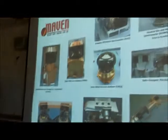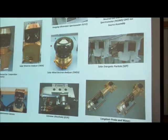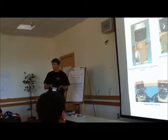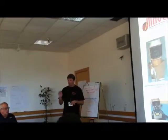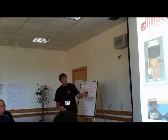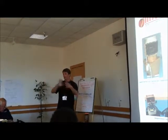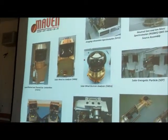And this one is going to be used for measuring what we call the magnetic topology. That's a kind of a fancy word. What it means is that if you do iron filings of a bar magnet, you can see the magnetic field lines. The magnetometer is going to be measuring the strength and direction of the magnetic field lines. And this instrument measures where they go to. So this one can tell you whether they go into the ionosphere, whether they go out into the solar wind, and how everything connects up, how the field lines all connect up. And so that's what this instrument does.